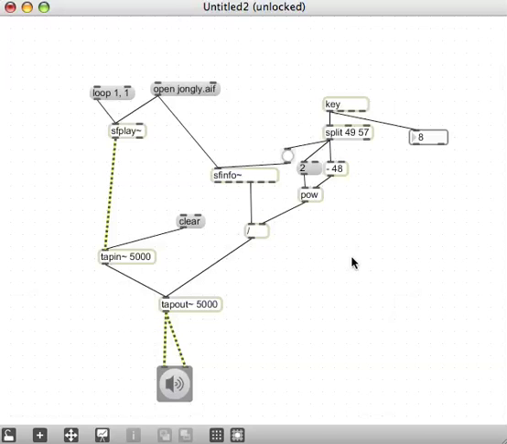I only want it to loop back into itself if my number keys are coming out here. So let's put in a new object, multiply tilde, and it doesn't matter what I put in there. There's my tap out going to the left inlet of the multiply, and my multiply output going to the outlet, the tap in.